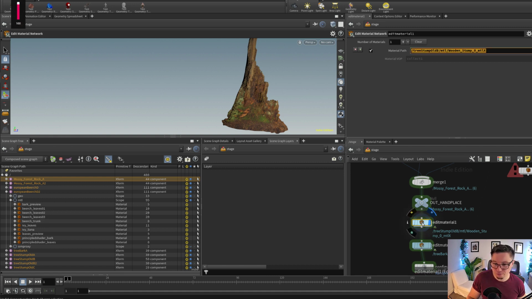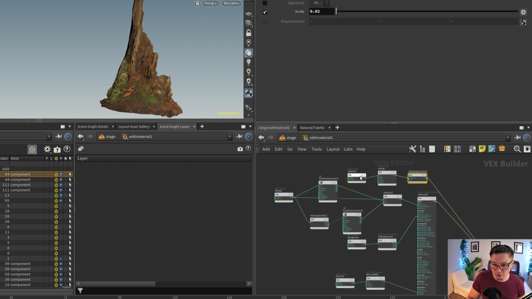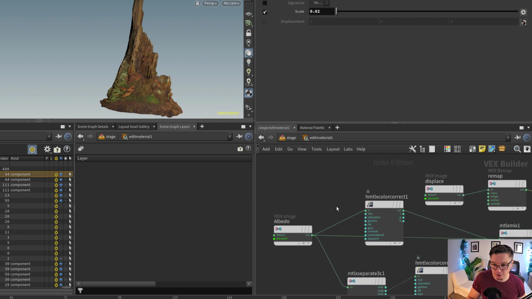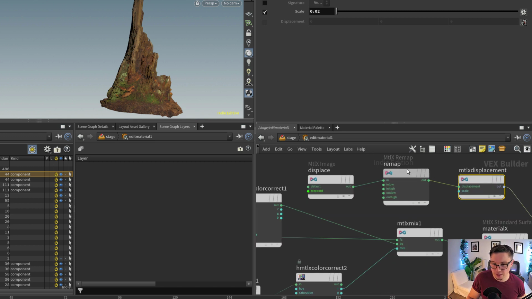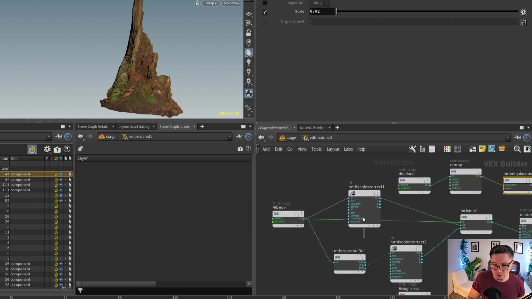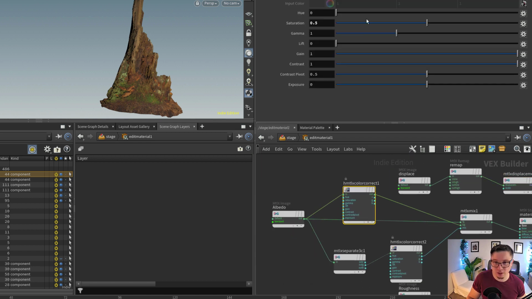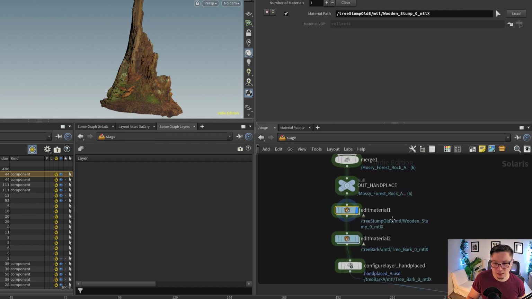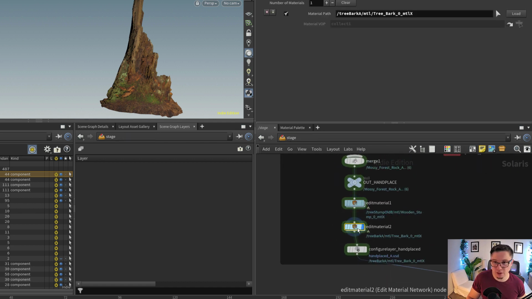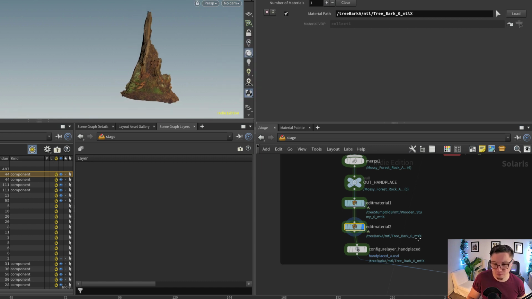When you do load, it will load the shader and you can do any adjustment in here. In my case, I think it was about creating a color correction and reducing the saturation of the albedo. And same for some other objects, some more tree bark that needed some adjustments.